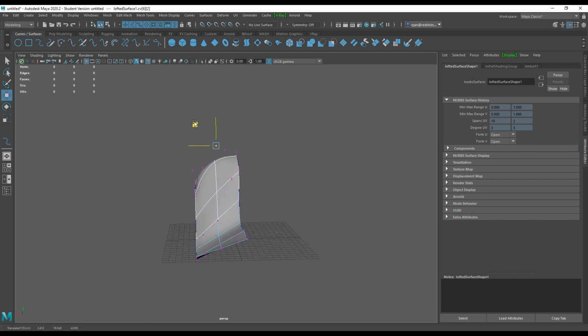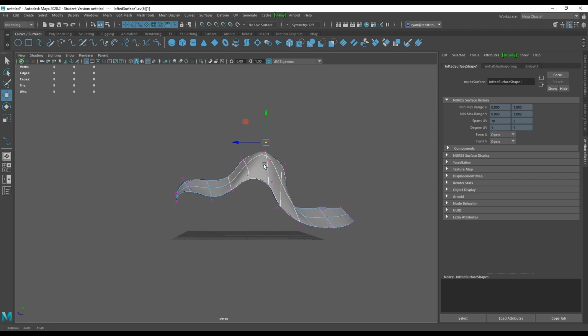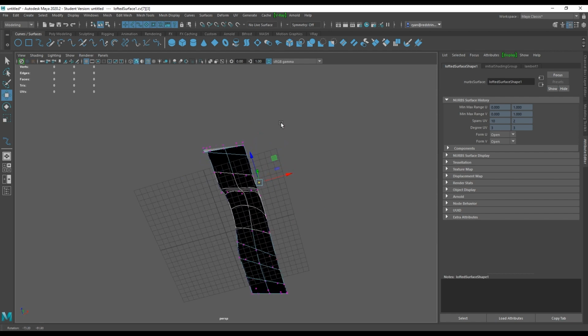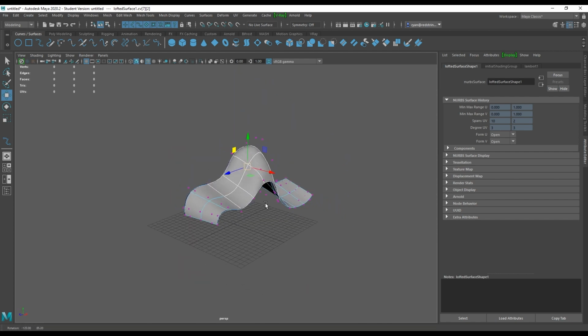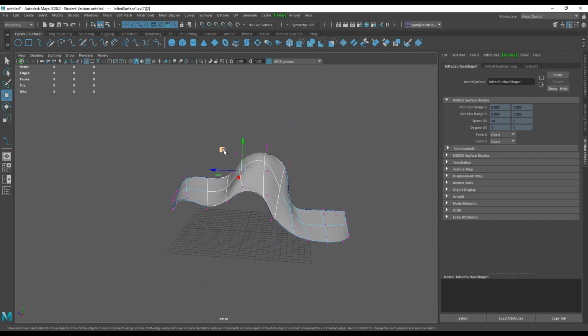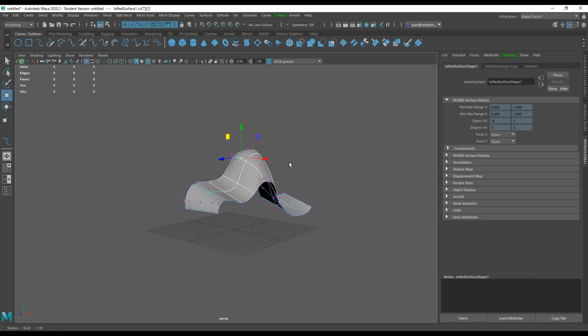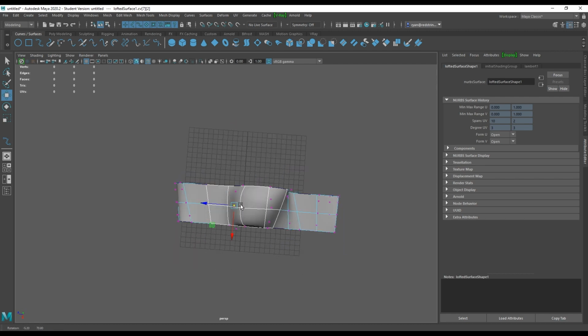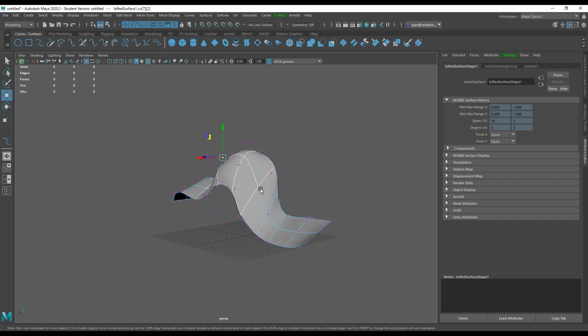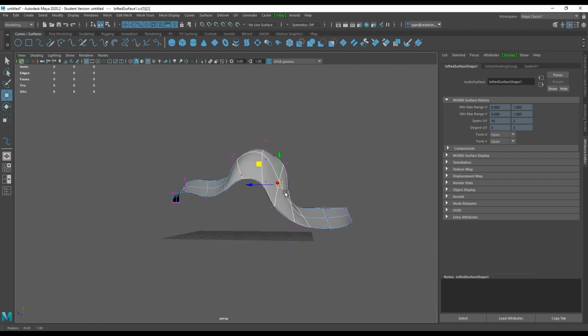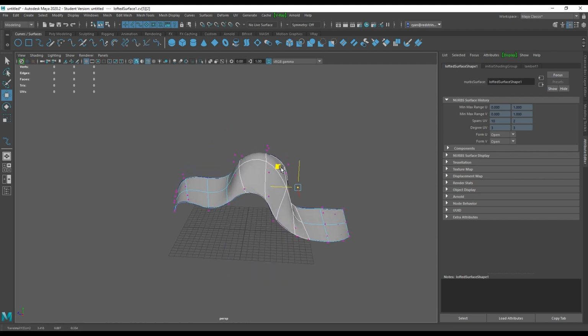Now if you had to imagine the wheel inside there, and there are cars from the 70s, you can get a cool wheel well effect. Again, as I've mentioned before, less is more. So if you can get the surface that you want with fewer isoparms and fewer CVs, that would be ideal. So you would play around with this, see if it works. If you're not getting the result that you want, you can go and rebuild the surface again.